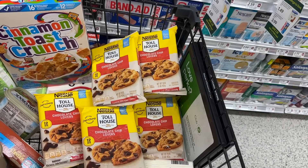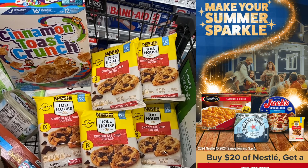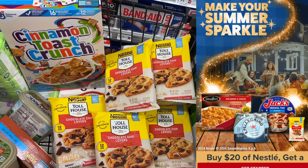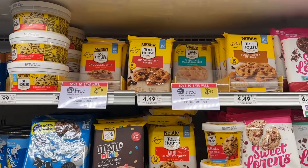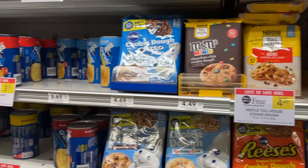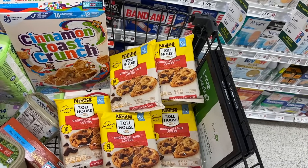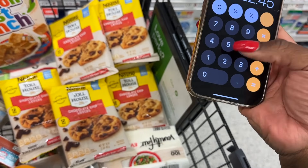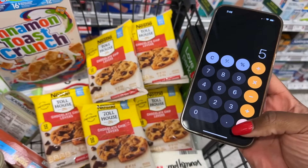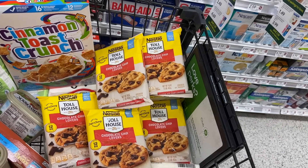A couple weeks ago I showed you the Activate Rewards rebate — if you spend twenty dollars in participating products you get back a five dollar Visa card. One of our favorite items, the chocolate chip lovers cookies, is included and it's buy one get one. I'm picking up five packs because we need to spend twenty dollars, and Activate Rewards rebates usually work like Publix threshold coupons based on pre-sale totals. Five packs total $22.45, so we should get back the five dollars. We only pay half with the sale — $11.22, minus that five dollar Visa card — just $6.22 for five packs, which is $1.24 each. That is a stock-up price.